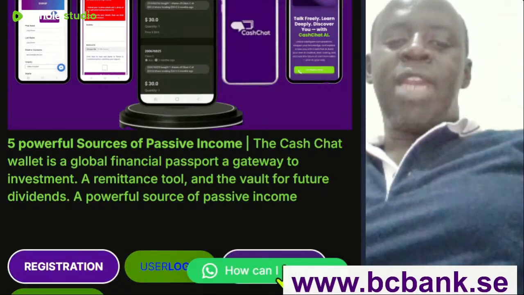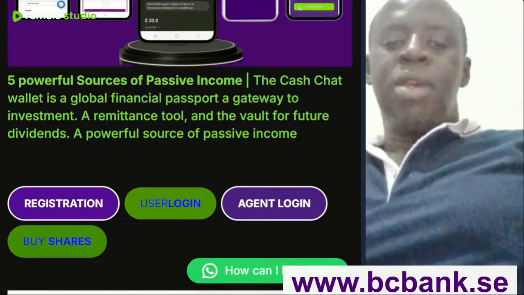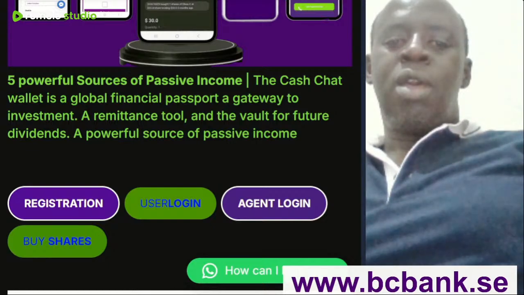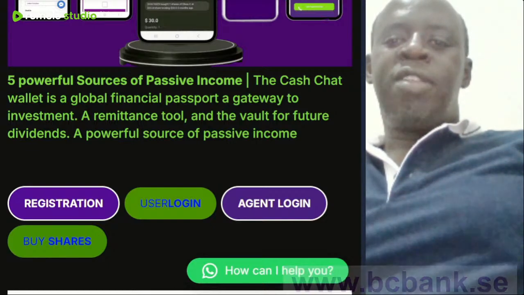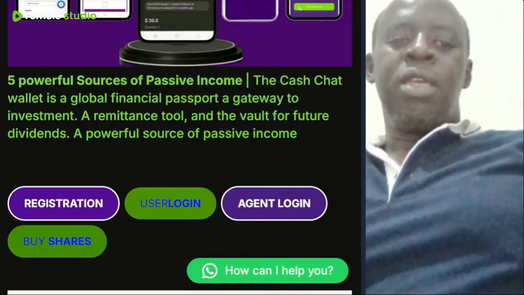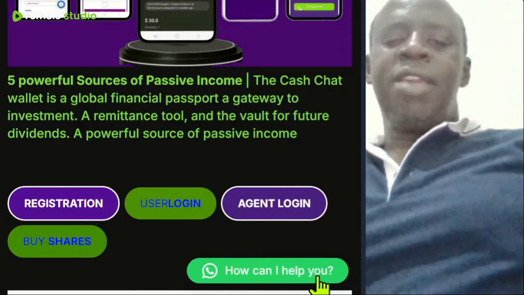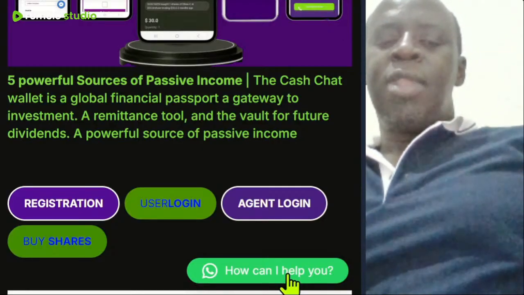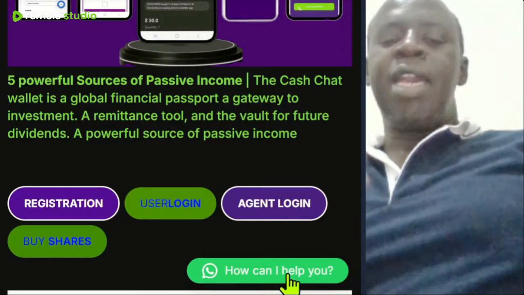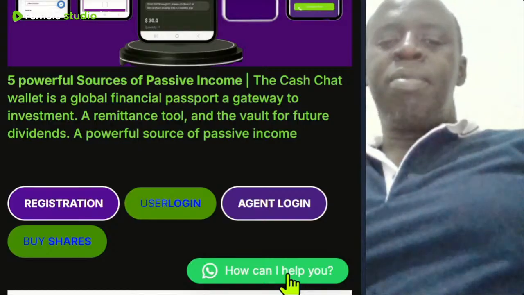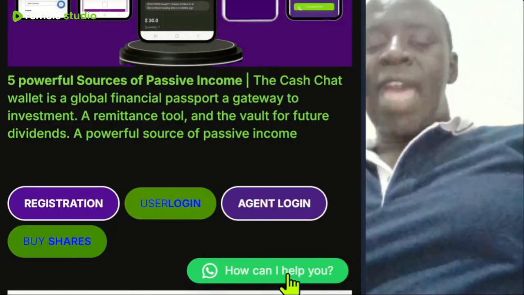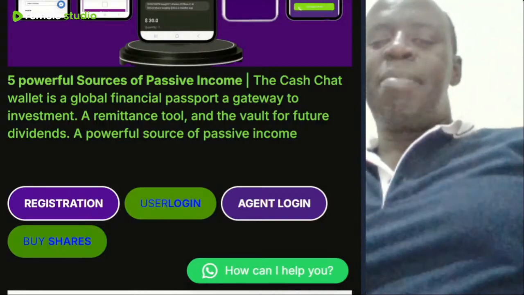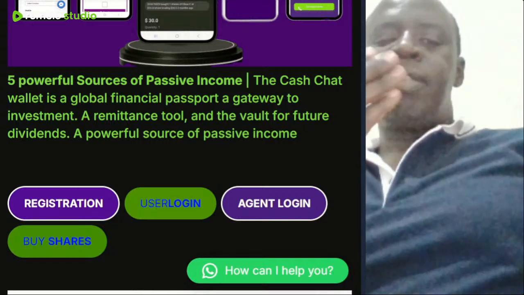You can contact support here if you need any help. You see this section here, where they say, how can I help you? So go and click there. If you need help recharging your wallet, or maybe during the activation process, if you're stuck, just contact support here and somebody will pick up your query and respond.